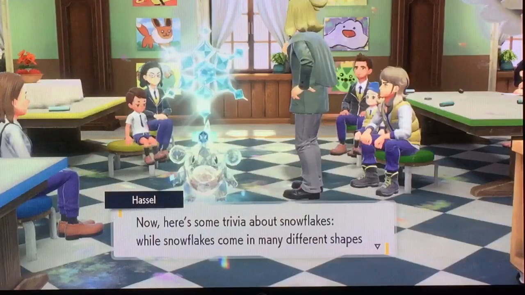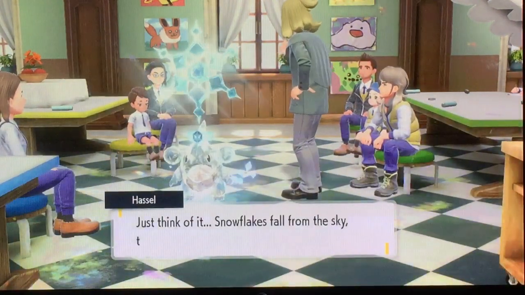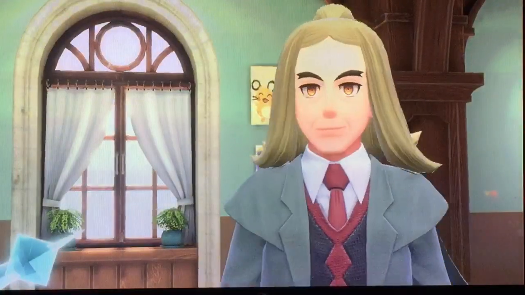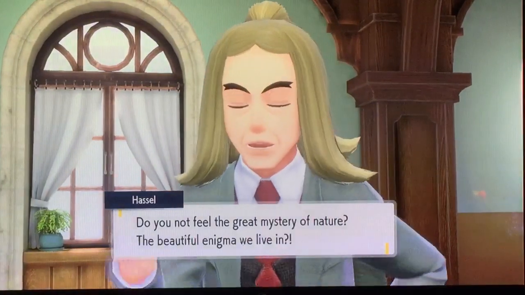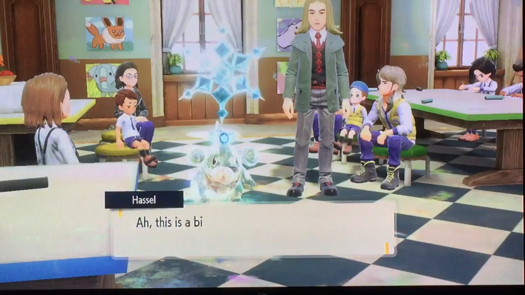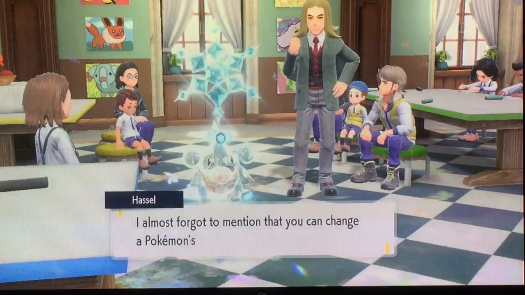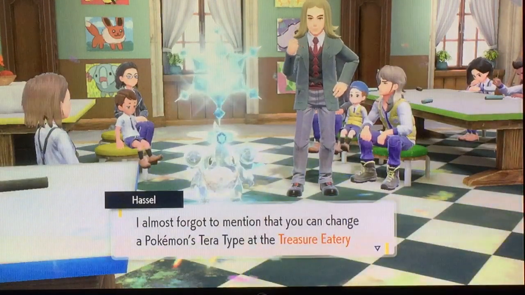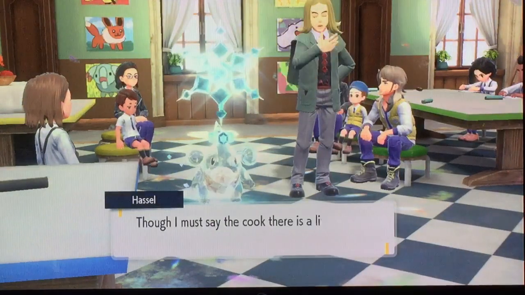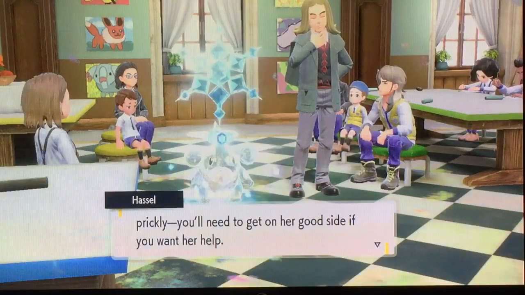Here's some trivia about snowflakes. While snowflakes come in many different shapes and sizes, most are classified as hexagons. Snowflakes fall from the sky and take a simple shape. What a beautiful enigma we live in. Oh, that's a bit of a tangent. Mr. Jacques are also hexagonal, aren't they? Also, you can change the Pokemon's Tera type at a treasure eatery located in Medali. But I must say, the cook is a little prickly. You need to stay on the good side if you want help.